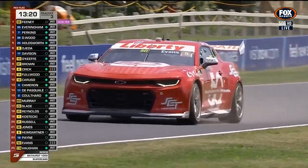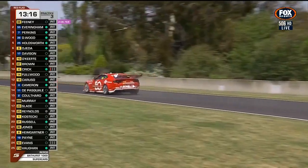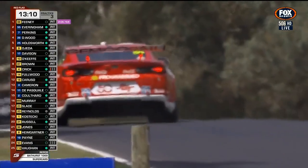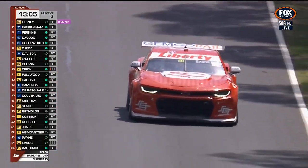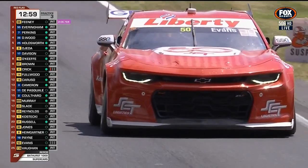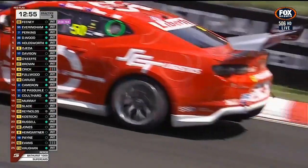Third most experienced combination in the race, James Courtney and Jack Perkins. Got 36 races here between them, and James has been a runner-up back in 2007 with David Besnard. He's also been on the podium here with Jack, and they'll be a strong combination, and they're off to a pretty good start, as James was just explaining there a moment ago. The car was a little slow in a straight line at one point yesterday, but sitting third at the moment is a good start, and they've made a significant improvement in lap speed day on day.